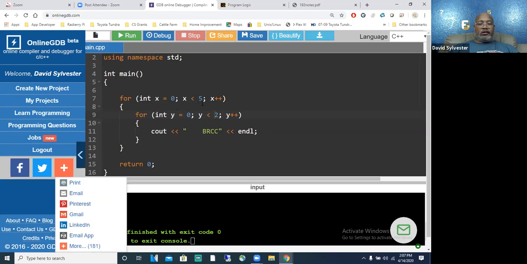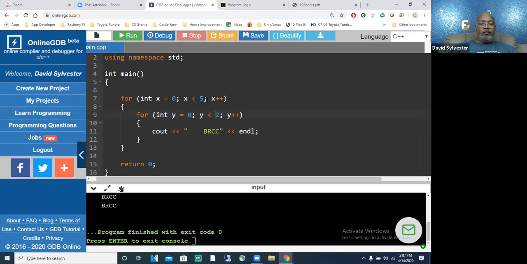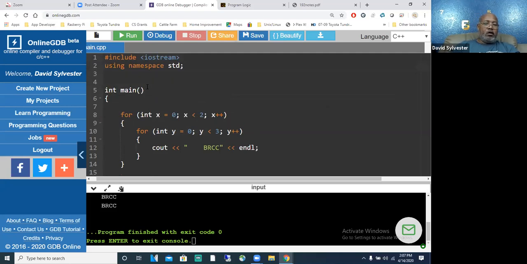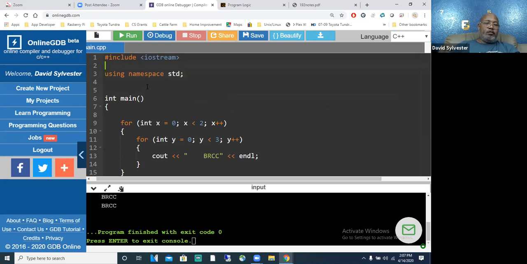You would do it somewhat similar to this, all right? In a sense, and I'll just modify this a little bit. I'll change this to maybe 2 students with 3 test scores. All right. So now I need to do a string. I'll include string.